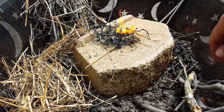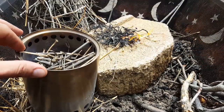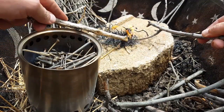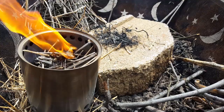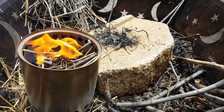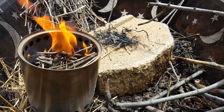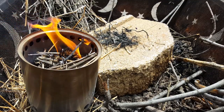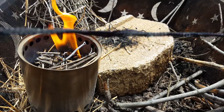Our fire starter is still going after a few seconds. Now if I wanted to, I have my solo stove here — for the purpose of this demonstration I can move that cotton ball over for multi-purpose fire starting. I pick it up, bring it over to the solo stove, and you can tell it's really still going and it should work its way down and get all the other dry tinder I had going in there earlier. Same cotton ball — theoretically started one fire, brought it over, started a second fire, all from stuff in a bag and a trusty ferro rod.